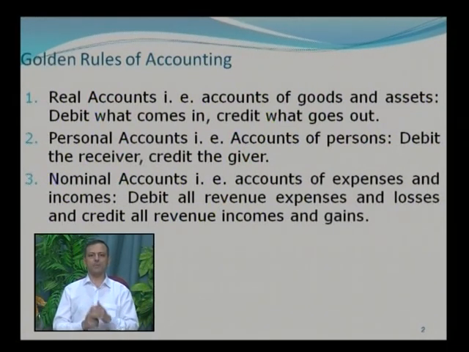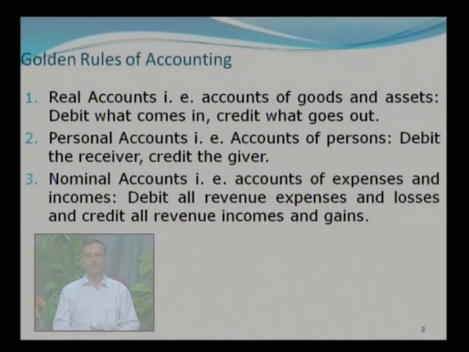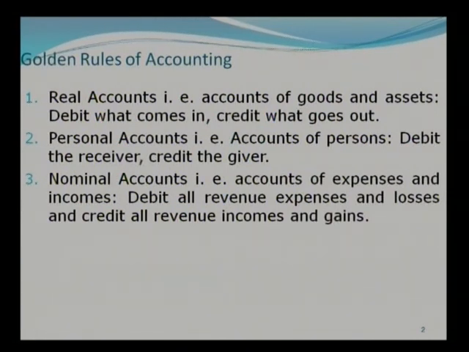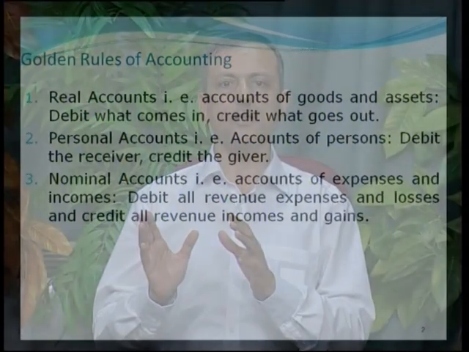Apart from these natural persons, there could be artificial person or legal entity. For example, Mr. Anil Patel starts a business in the name of ABC Corporation. Then this ABC Corporation, which is a firm or an enterprise, is also known as a person from the viewpoint of accounting, which is to be kept in mind. If you start a company, it is a legal entity, ABC Limited. That ABC Limited is also a person. So accounts of whether natural person or artificial person or legal person, they are all known as personal accounts.